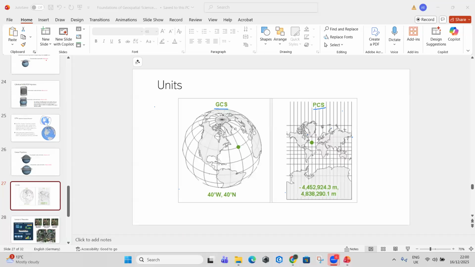Now, a projected coordinate system is in meters and meters. Why? Because maybe you choose anything as the reference. Maybe you call the equator line 0, 0. So, based on it, you can say X and Y, like 4,000 meters in this direction, and in Y 4,000. So based on the XY coordinates, you can define a projected coordinate system.